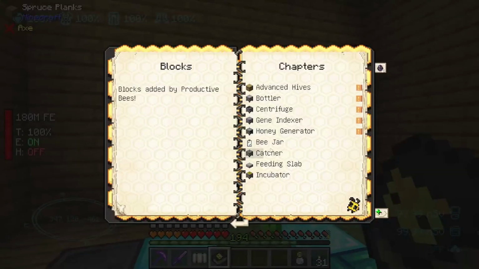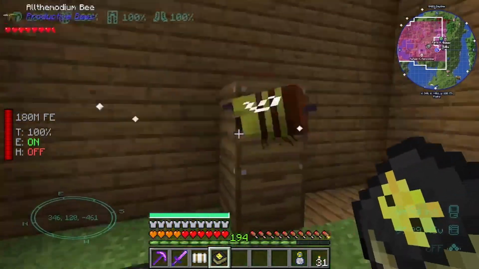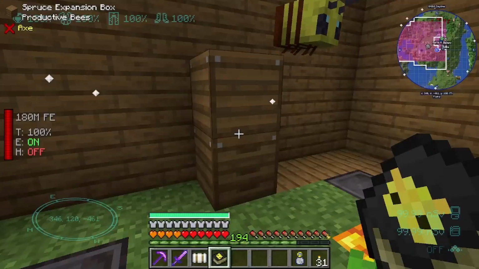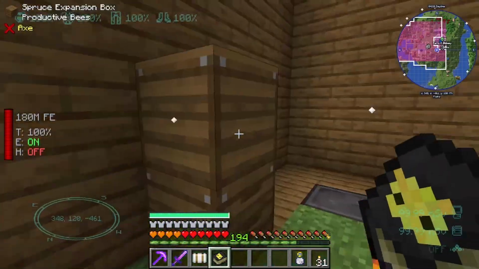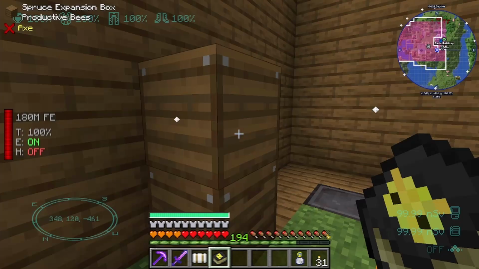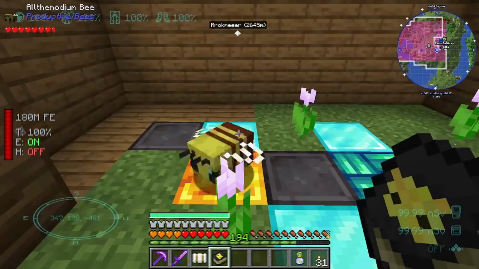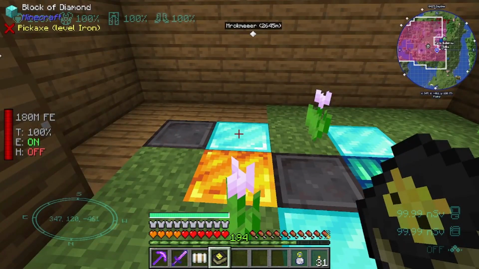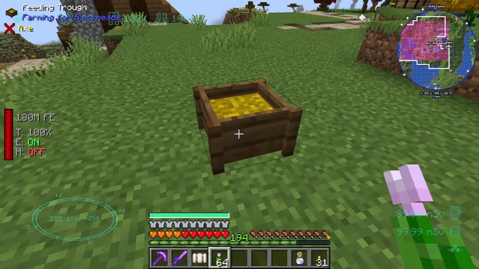I had this book open because I was just looking through all of these things, especially the catcher. This might be one way to automate. If you can't use the bat bee upgrades, then I'm thinking this was the way to do it. You can put one of these upgrades in there, and it says right there: when installed in a catcher, only baby bees will be caught. So we could set up a catcher and then set some way of breeding up. I'm not sure. Okay, that's pretty interesting.